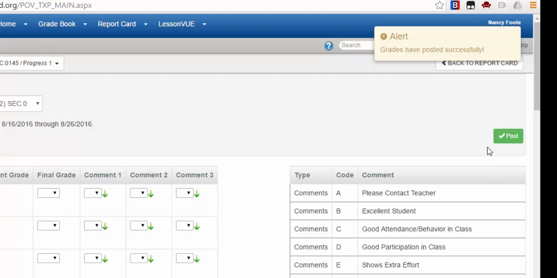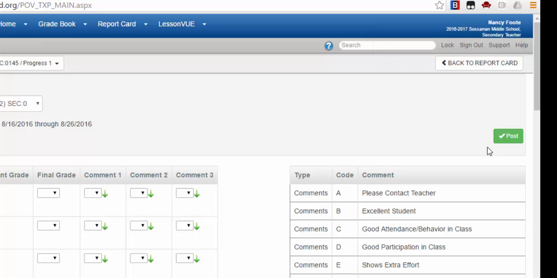You can contact your school secretary and find out when the open window is, or actually it should just be on your assessment calendar. So when I'm done with all 5 of my classes, I log out like normal. Then I go ahead and I send an email to whoever's in charge of report cards. In my case it's the school secretary, and the message is grades posted. That's the subject, and then I just type in and say I posted my grades, let me know if you have a problem. That way they know that you think you're done, and if there's a problem they'll let you know. Go right here to sign out and you're done.